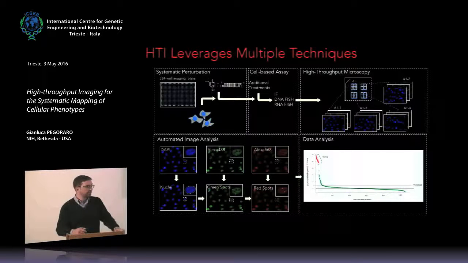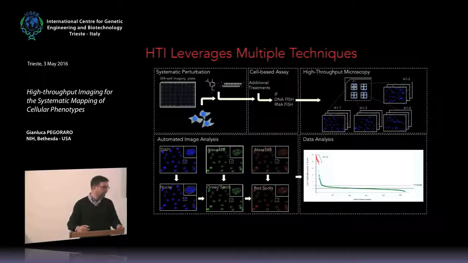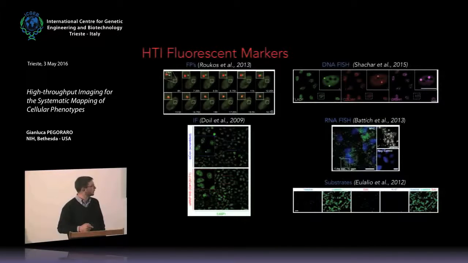Stained plates are then imaged with high-throughput microscopy, and I'll get a little bit more into detail about this part in a little bit. And the images generated by high-throughput microscopy are then analyzed by automated high-content image analysis software to produce a certain number of cellular features that are then used to describe the phenotype of cells in a high-throughput manner. And then these cellular features and phenotypes are used to rank or score the perturbing treatments based on their effect on cells. And so now I'll quickly go through high-throughput microscopy and the automated image analysis.